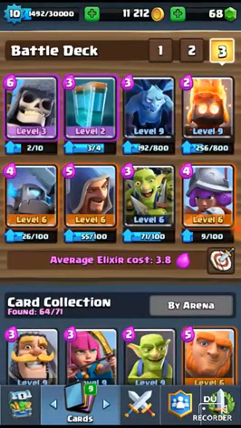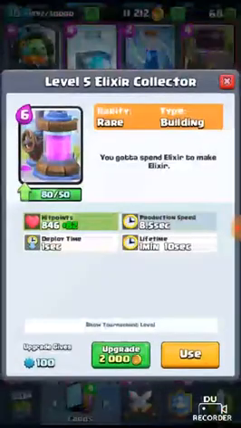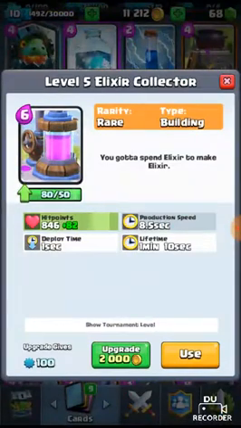So, let's begin. On number 10, we have the Elixir Collector. Yes, the Elixir Collector is a pretty good card. It's not the best, it's not bad, but it's somewhere in the middle. Basically, the point of this card is that it's able to collect elixir.